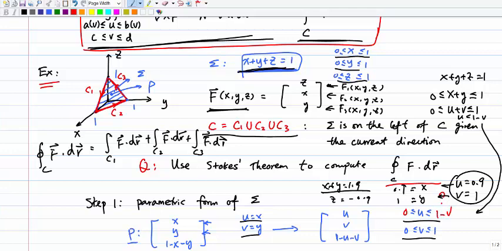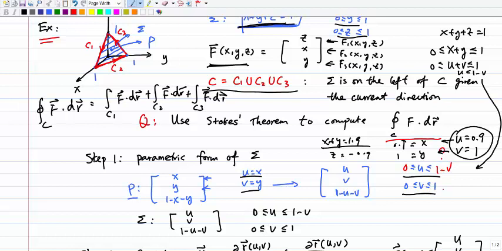So this is for x, for u. Of course, v has to be between 0 and 1, and v can move from 0 to 1 freely. So now we have a parametric form, which is u, v, 1 minus u minus v. That's my parametric form, and u is from 0 to 1 minus v. This is indeed a function of v. It's not freely chosen, it's not just a scalar number. And my v is from 0 to 1.